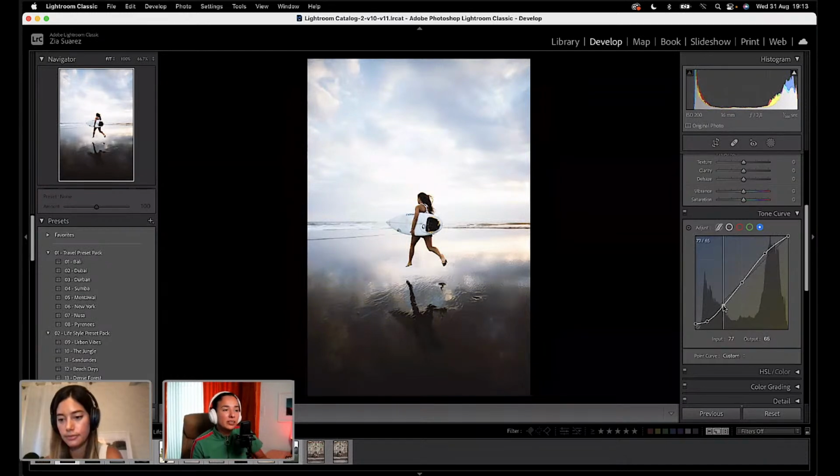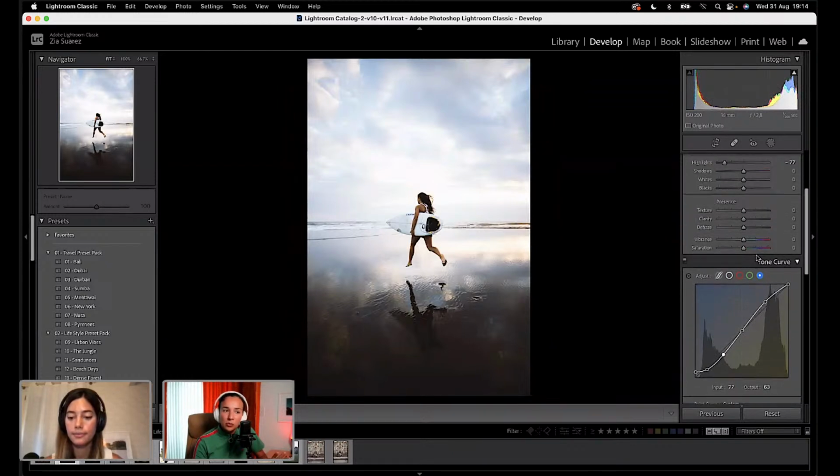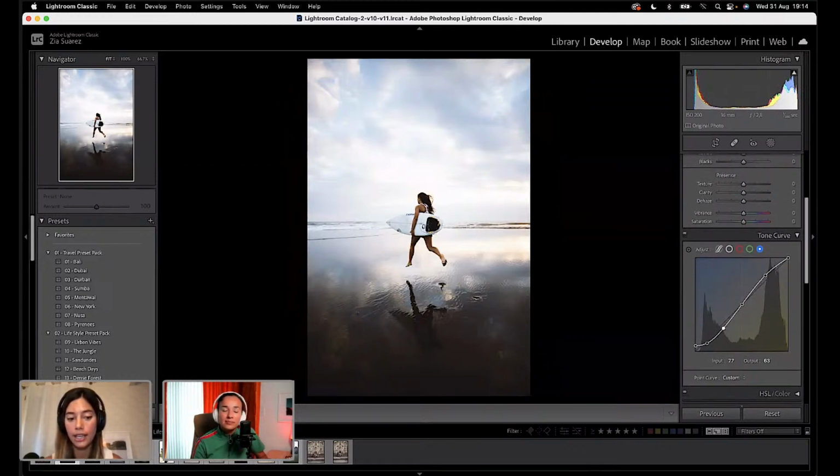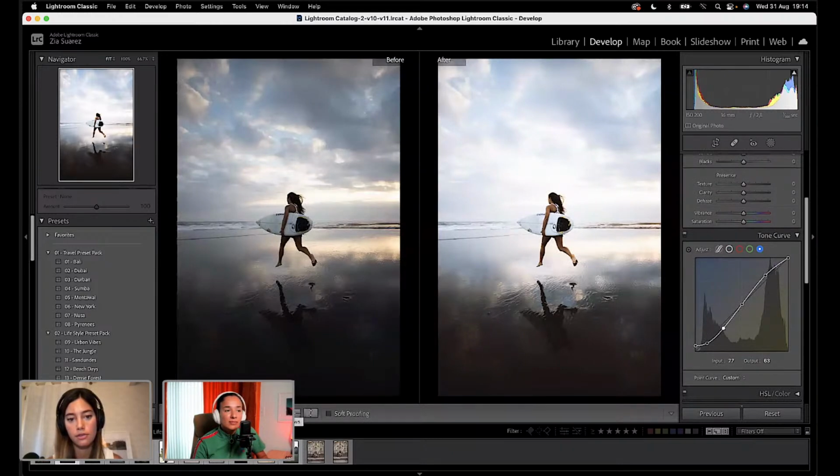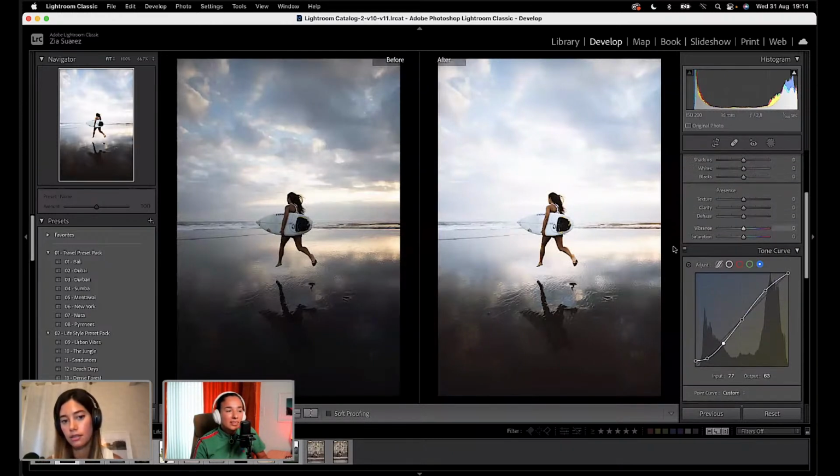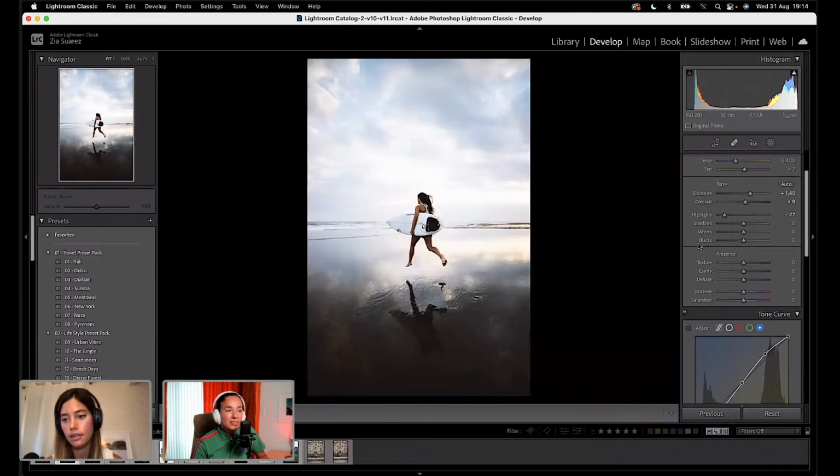You're almost creating your own preset filter. With every single edit you make, the colors are changing and shifting a little bit, and each one starts to look like a different mood. It's interesting how much you can accomplish with just hanging out in the tone curve alone. If we look at the before and after, it's quite a big difference in terms of color and style.